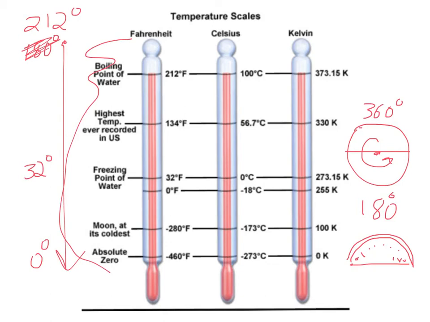So this was a really ugly scale, and it wasn't very long before somebody else came along, a guy named Anders Celsius, and he said, you know what, I don't like the Fahrenheit scale. I'm going to recreate the scale from 0 to 100. And that's what he did. He decided he'd make water 0 for the freezing point and the boiling point of water 100 degrees. And then he just divided up his thermometer into 100 equal parts between that 0 and that 100.